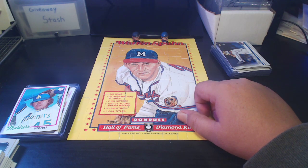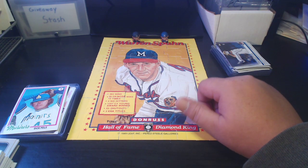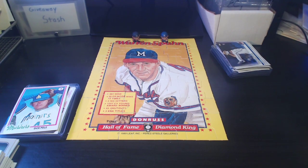So does anybody want to see any other cards? What are y'all's teams? See what I got hanging out in the box right here. I got them separated by team for the most part. If anybody wants to request any teams, I'll thumb through them for you. Feel like showing off some cards. I don't have any major boomers in here, but it's cool cards in here. Maybe cards you haven't seen before.